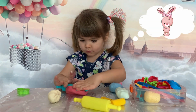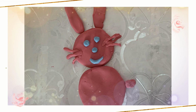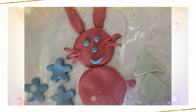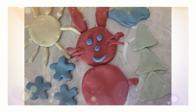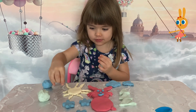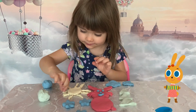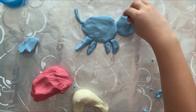And what you'll make now? A rabbit. So cute. Very nice rabbit. And what is this? A cat?